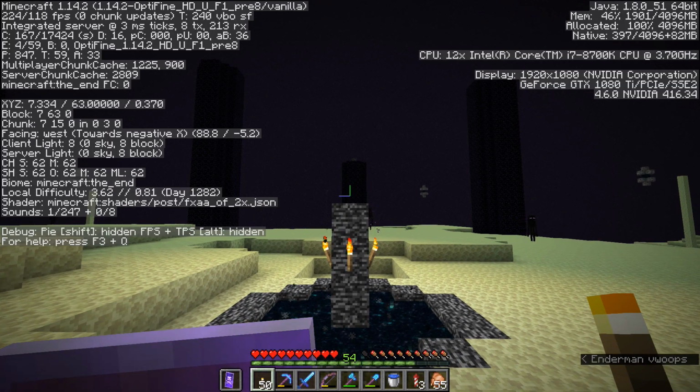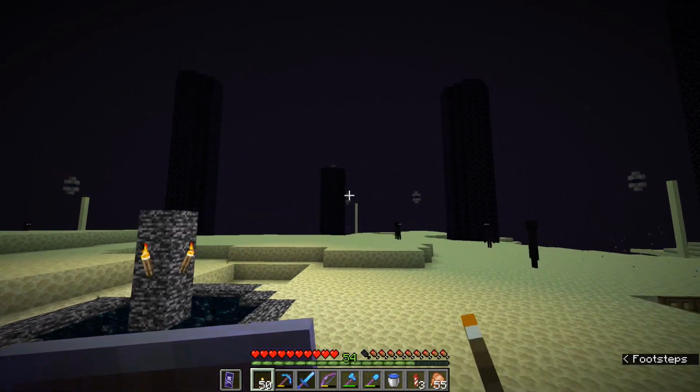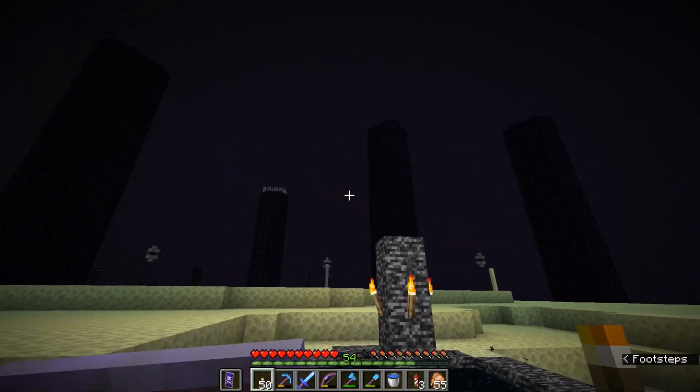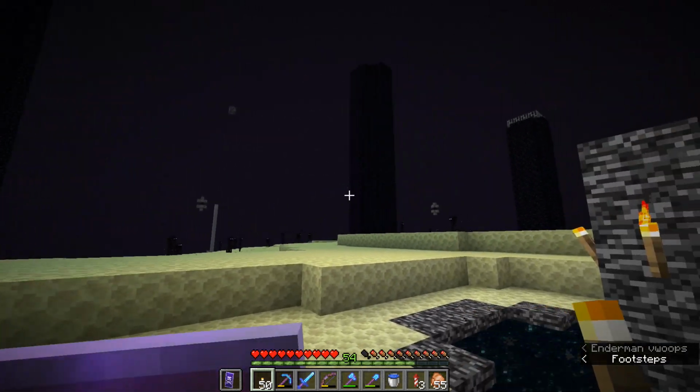So let's take a look at our F3 and see which way we are facing. We're currently facing west, so the westernmost gateway has been generated. It's probably going to be easiest to do this with one of the gateways that's on one of the compass points. So the south one has been generated.